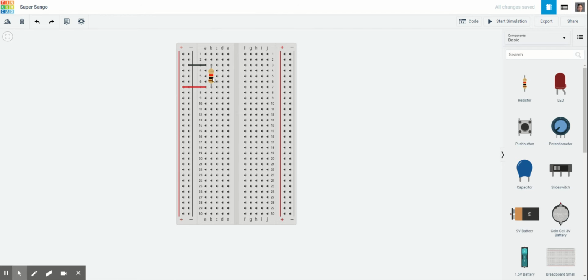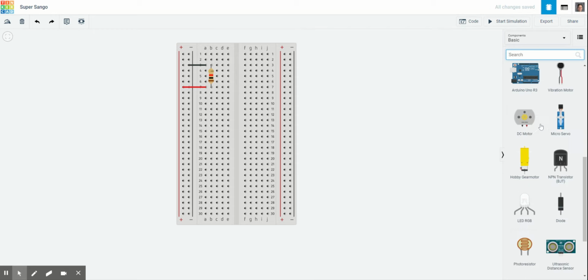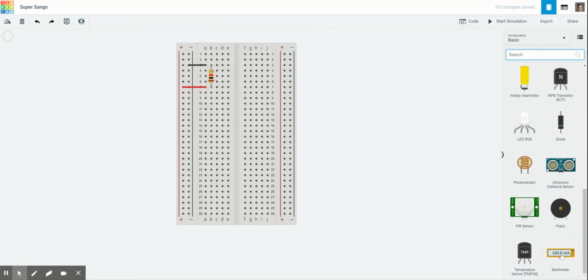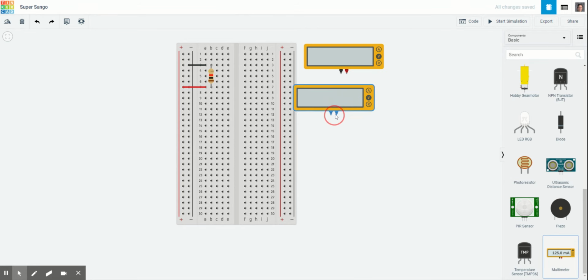Well, this is going to be exciting. I can't see anything going on in it. Can you actually see a resistor working? No, I can measure it though. So if I come over here to my search bar, and I can actually scroll down the list if I want and get really long, but there's a multimeter right there. I can drag him up and drop him off right here. So I'm actually going to drop 2 of him off.